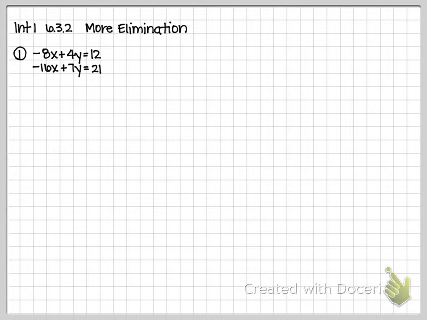Okay, so the next thing that I would check, because adding doesn't work, is maybe if I just flip the signs on one of them. All right, so if I multiplied by negative 1. Well, if I look at the X's, the 8 and the 16 are not the same number. So even if you flip the sign, it's not going to work. 4 and 7, not the same number. So even if you flip the sign, it's not going to work.